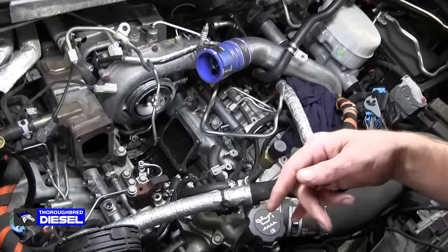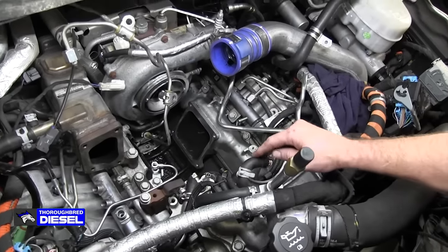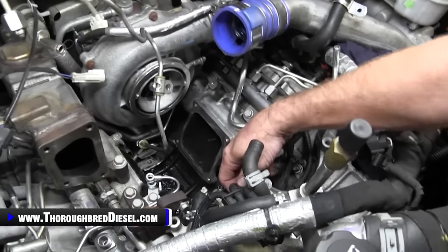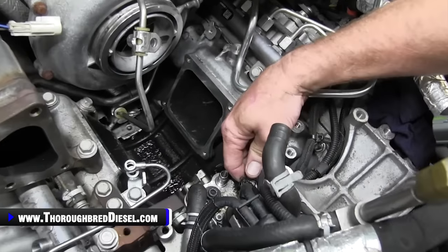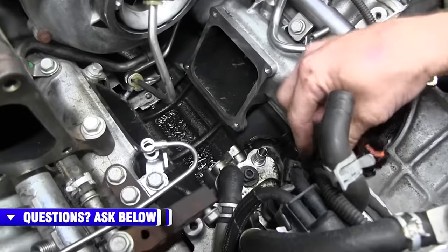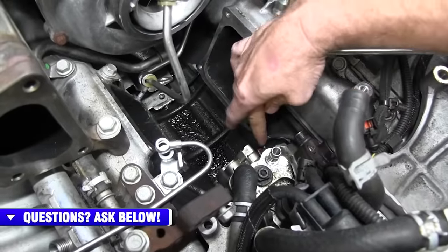A couple of electrical sensors on the CP4 that you have to remove. So your FCA right here, you'll want to go ahead and unplug it. And it's easy. You just squeeze it and unplug it. And then just kind of get it out of your way. There is a temp sensor on the bottom.